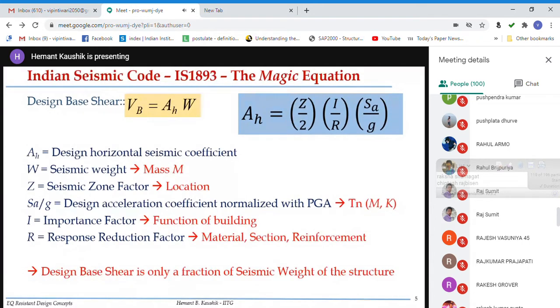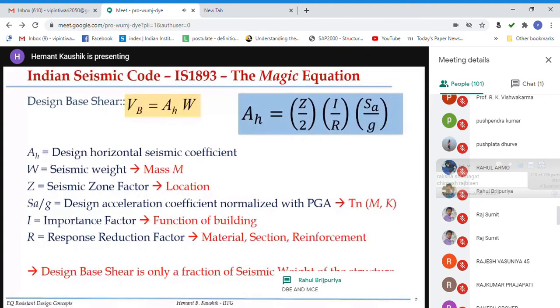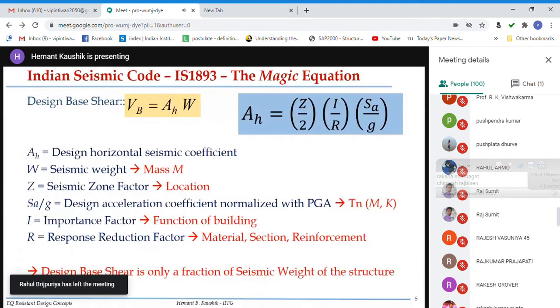So if you simply use this equation, it is difficult to actually design any structure for 2 different levels of earthquake safety, right? Because the equation is the same. So for lower level of earthquake safety, for functional level, people use this Z by 2. And for safety level, which is higher level of earthquake safety, people remove this 2 and they simply use Z, right? Otherwise in Jabalpur, let us say, where Z value is 0.16, if you use this 2, this whole number Z by 2 becomes 0.08 only, okay, which is very less. So that is why this 2 is there. So for safety level, for higher level of structural safety, you can actually remove this 2.